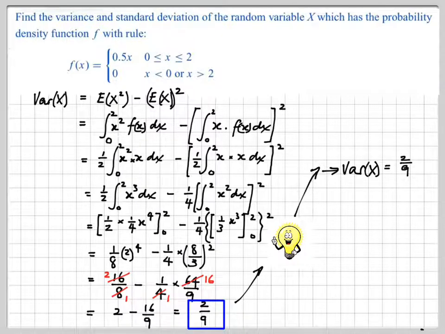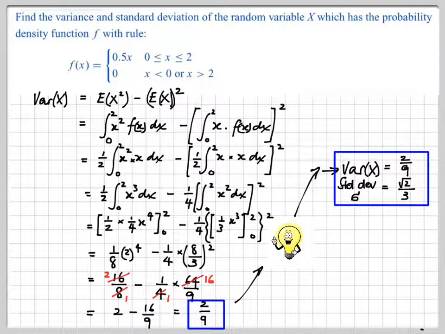And the standard deviation will be the square root of that, which is root 2 over 3, and Mr. Box. Thank you, Mr. Box. Now, how was that? Come on, you can't say that was hard. Just got to get used to how to do it, guys, and then it's really easy. Easy. Yeah? Good. Now let's go over the page.